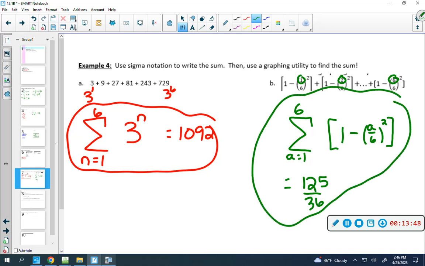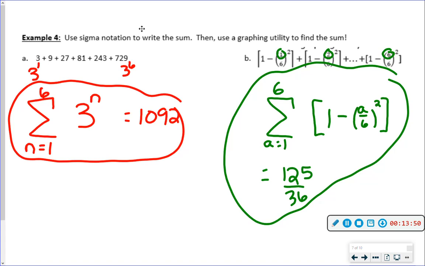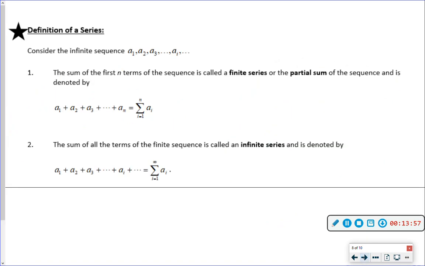All right, on the home stretch. Now, we've been doing sums since the very first lesson here. Just FYI, in math we've got like 5 different ways to tell you to do the same thing. Sometimes they call it a series. Find the series, the finite series. We just did this, okay? If they call it a series, they're also asking you to add up the terms. Sometimes they might just say find the series, so you have to know to add.